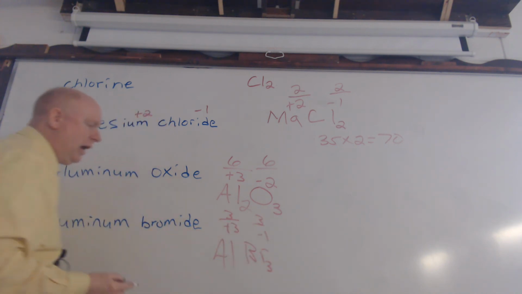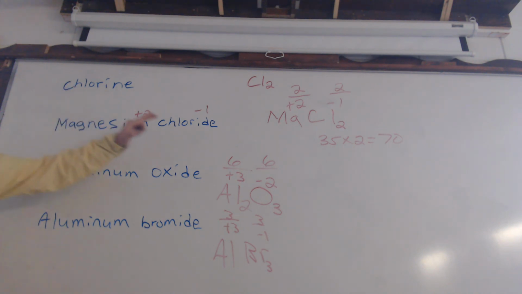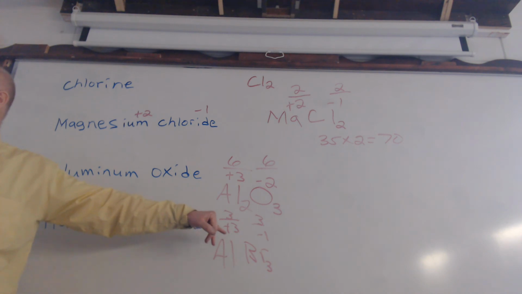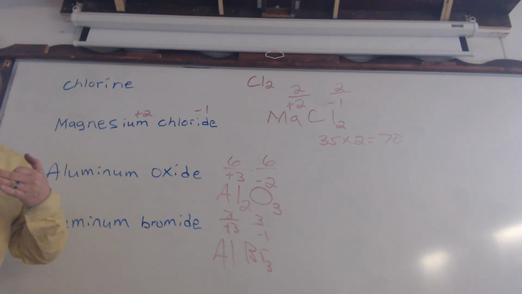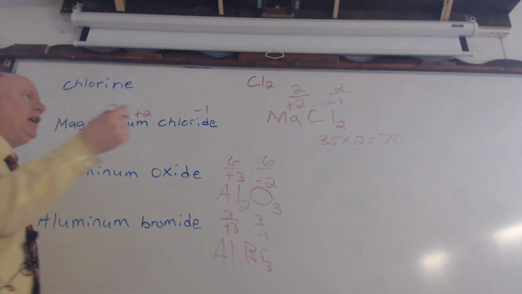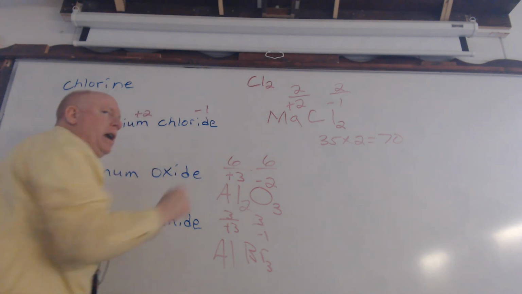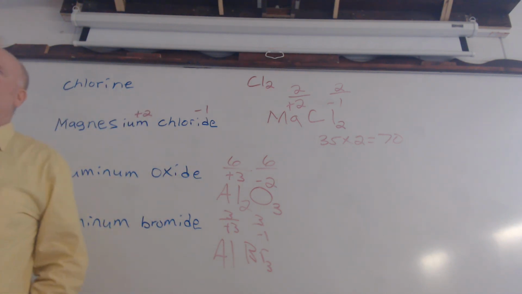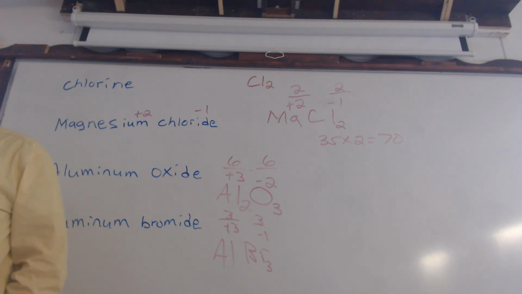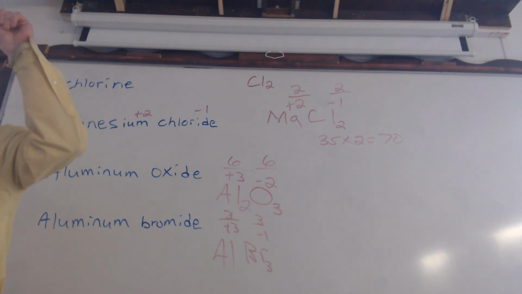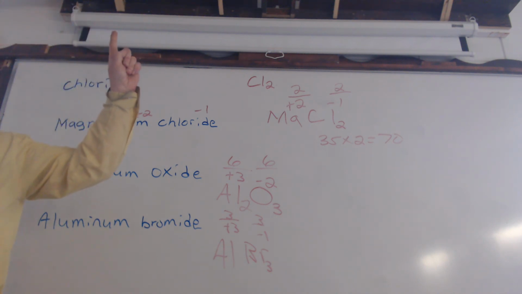So when we see these, these are compounds, binary compounds, because they're made of two different elements. This, however, is not a binary compound, even though it's got a 2 behind it. It's a diatomic molecule. Molecule is the key, because it's only made of one element. Does that make sense?